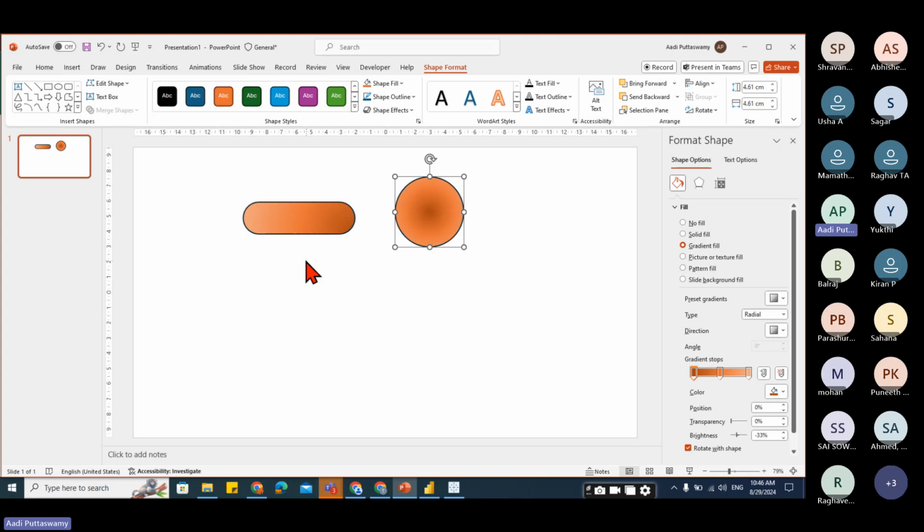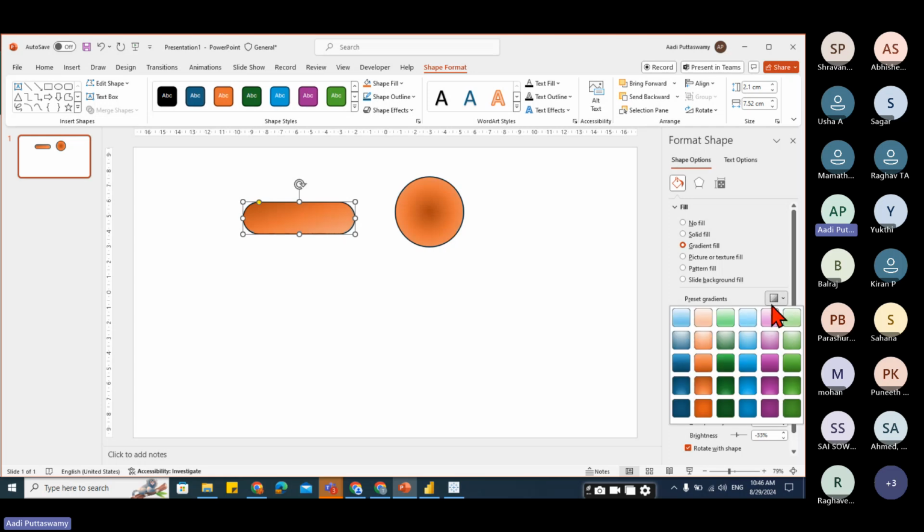Usually for these kinds of buttons, we use linear. Why? Because there is nothing round here. Spherical means this one, and I'll show you how to make a 3D button out of it. Now, let me first finish this and then I'll come to this circle. I just wanted to show you what this direction is all about. I'll take something like linear or rectangle, anything is fine. So let me take this linear only.